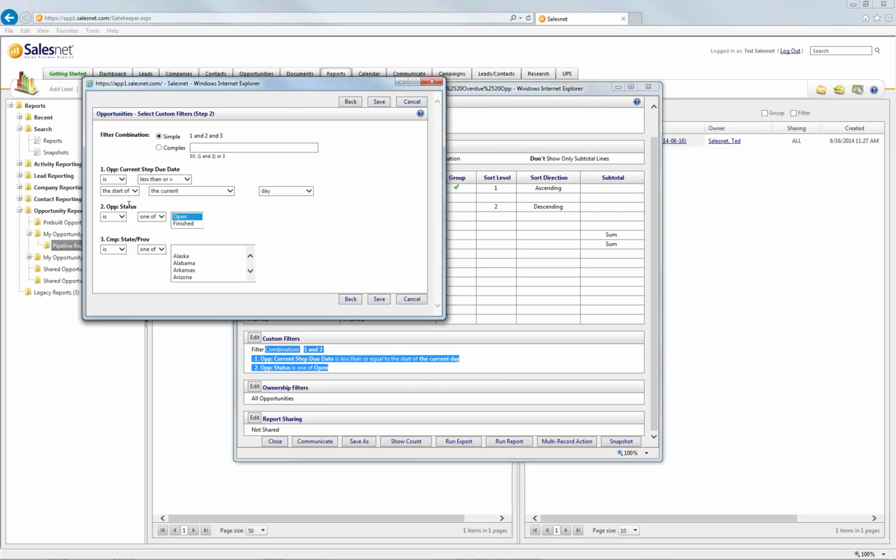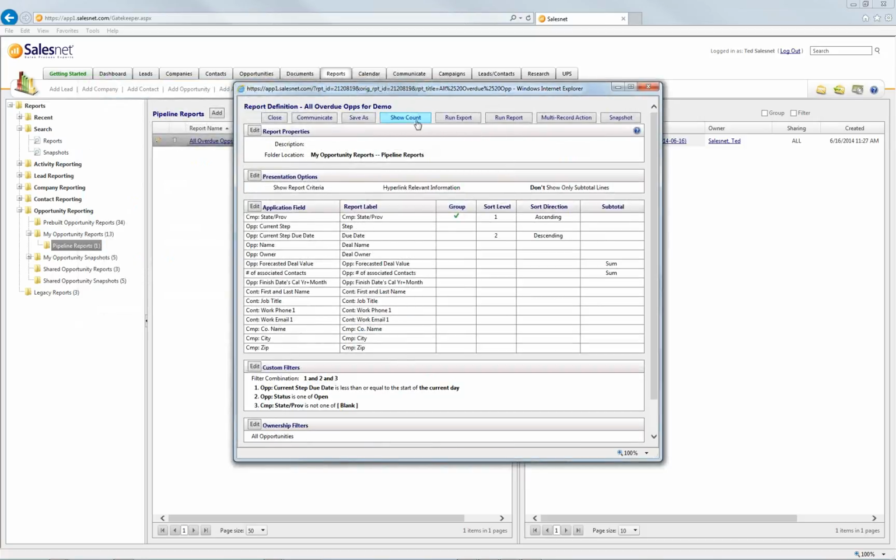So step due date, status, and then I want to pick is not one of blank. Okay, so I don't have to go through and select each state individually. I can just say, give me everything where there's no blanks, and save.